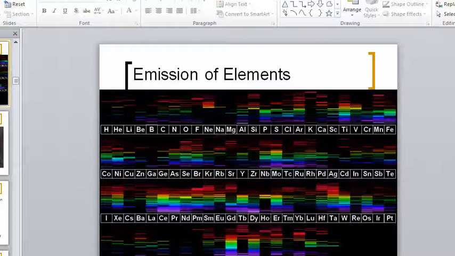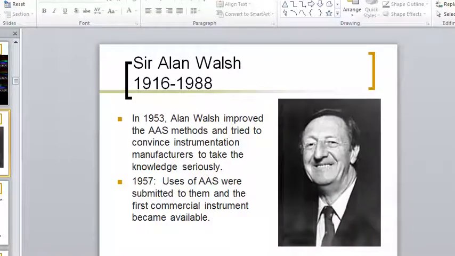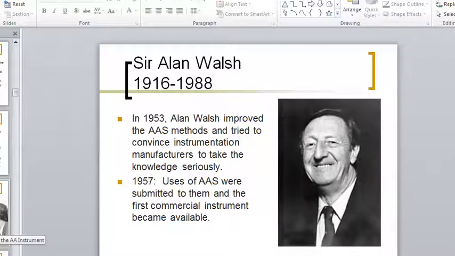Now we know that many different elements have their own barcodes. Here's the emission spectrum of almost all of the metals from the periodic table. You can see that they're all different in some form or fashion. They are all unique. So if all of the emissions are different, and this is easy for us to see, then the complement, absorption, should also be different for every single element. And they are. Here's Mr. John, or Sir Alan Walsh. This is the guy who came up with the first do-it-yourself kit in a laboratory. He was kind of the father of the AA instrument for that purpose or for that reason.